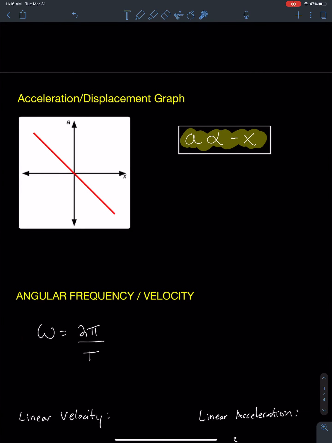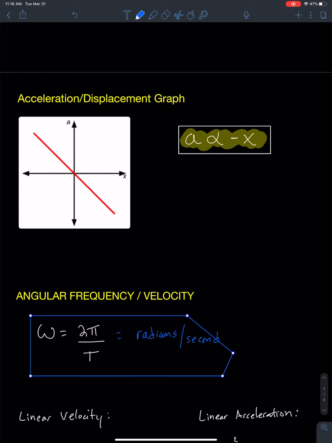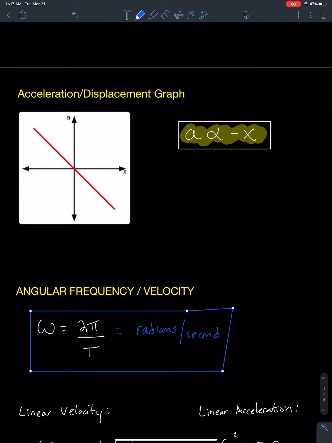It's easier to calculate the time per oscillation or the total number of oscillations rather than the actual speed of the oscillating object, so we use the term angular frequency. In one cycle of a pendulum going back and forth, it completes one full circle — two pi radians. Angular frequency is the number of radians completed over time, measured in radians per second. Sometimes it's called angular velocity. By measuring cycles over time and working backwards, I can get the angular frequency, which is the key to solving Simple Harmonic Motion problems at the higher level.